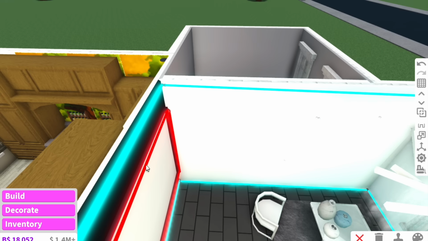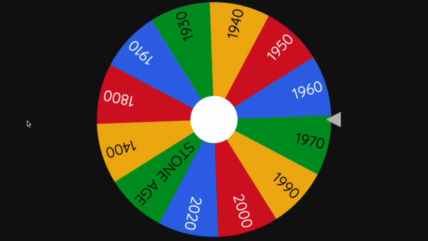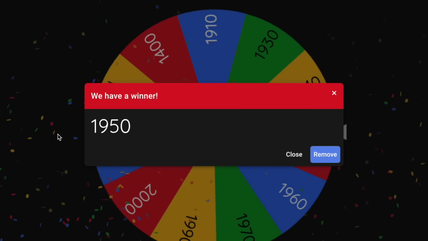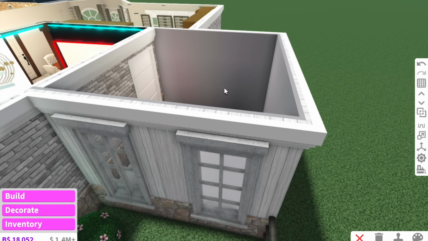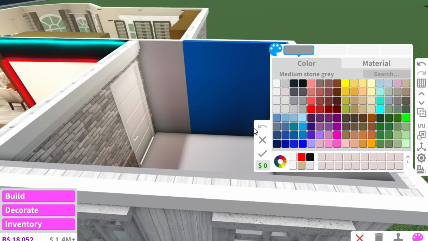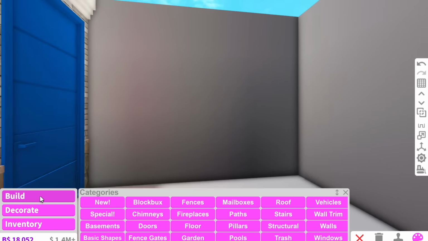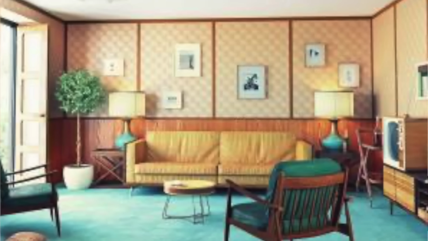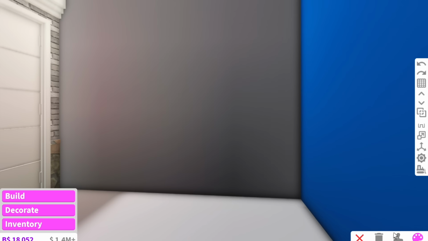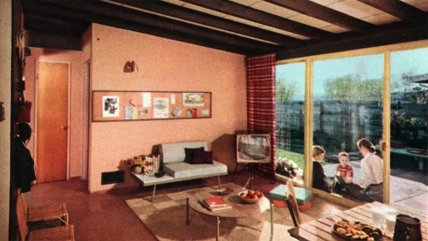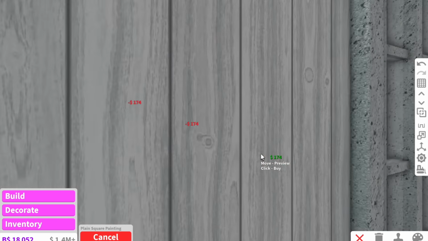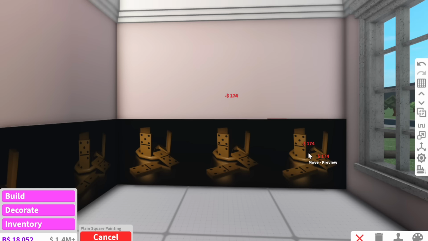So now the last room we have is the bathroom. Okay, and the time period we're gonna get for the bathroom is 1950. Oh, I already know. We're gonna have a pink bathroom because if you didn't know, in the 1950s, especially with interiors, there was lots of fabrics with flowers. And in the 1950s, they were really big on abstract designs. For example, bold colors, stripes, polka dots, everything that just screams boom in your face. That's what a 1950s interior style was like.